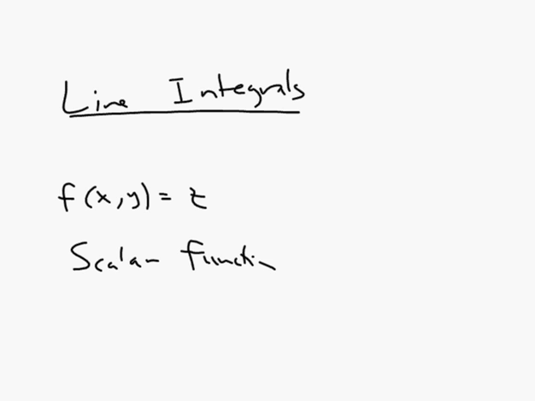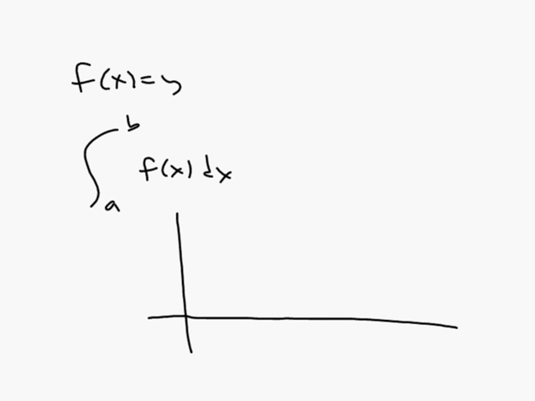Okay? And you've already had experiences with scalar functions in the 2D world. Anything you wrote like f of x equals y is a scalar function, a single variable. And if we think about integrating under these things, here's one of the ideas that we learned about. If we wanted to bring meaning to this expression, then we drew a picture. We drew what f of x looked like. So maybe it looks like this. And we named endpoints of an interval here, a to b.